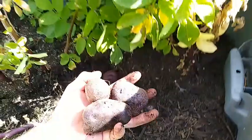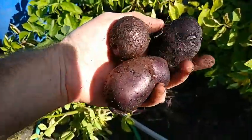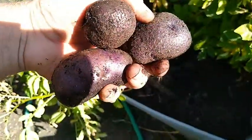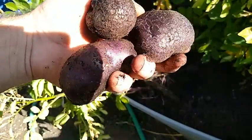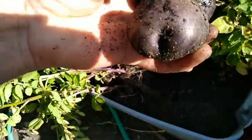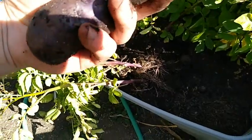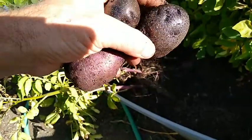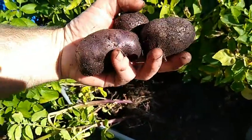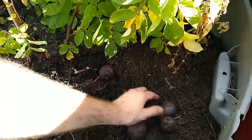Hold up a couple of these in the sunlight. They've been in the ground a little while. Yep, those ones are done. They have an interesting texture to the skin, this batch. They should be nice and smooth, more like those ones. This one's got kind of a crackly surface. I'll need to look into that. Maybe one of you knows what happens with potatoes, why they get that type of surface. Is it an age thing?